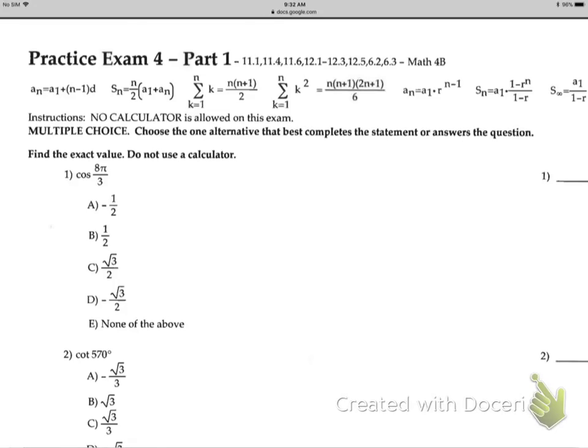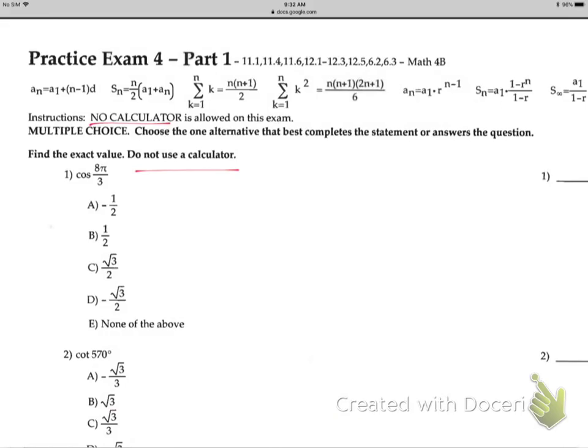Okay, there we go. So part one, find the exact value, do not use the calculator. Seems redundant that it says don't use a calculator here, and I already said up there, no calculator, but anyway. Part one will be a bunch of trigonometry questions with no calculator. I'm assuming you're going to take that unit circle and put that right on your 3x5 card. Draw that thing right on your 3x5. I'd probably let one whole side of my card be that unit circle.